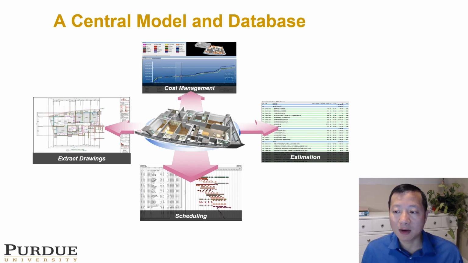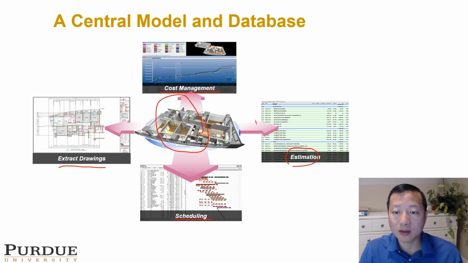So here are a few slides to show you that based on a given model in the center right here, you can develop your drawings, your 2D drawings, if you like to see. You can also do quantity takeoff and monitor your cost progress and do cost control or cost management. You can also look at how much work you need to do, look at your work scope, develop a work breakdown structure, and sequence your activities for your scheduling. And you can also do cost estimating. That's part of the cost management as well.